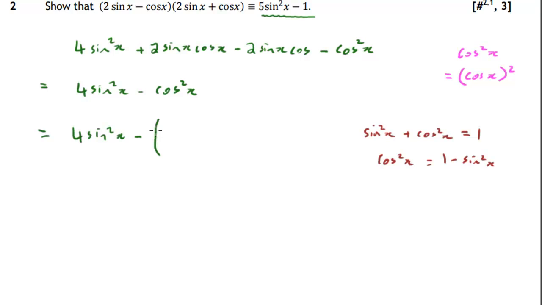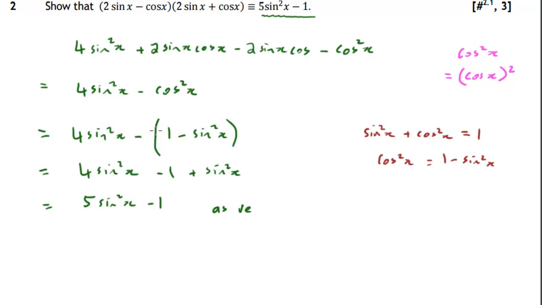Cos squared x in a bracket, because we're substituting in more than one term, the bracket's essential here, 1 minus sin squared x. Continuing this through, removing the brackets, we've got a minus 1, and we'll actually have a plus sin squared of x, and maybe you can see now we're going to get our 5 sin squared x, and there's the minus 1. So we've managed to, through algebraic manipulation, multiplying out, simplifying, and then making this substitution. It's very important that you try and remember that. We've managed to show that these two expressions are in fact equivalent. So we've done what we were asked. As required, always nice, put a little happy face.